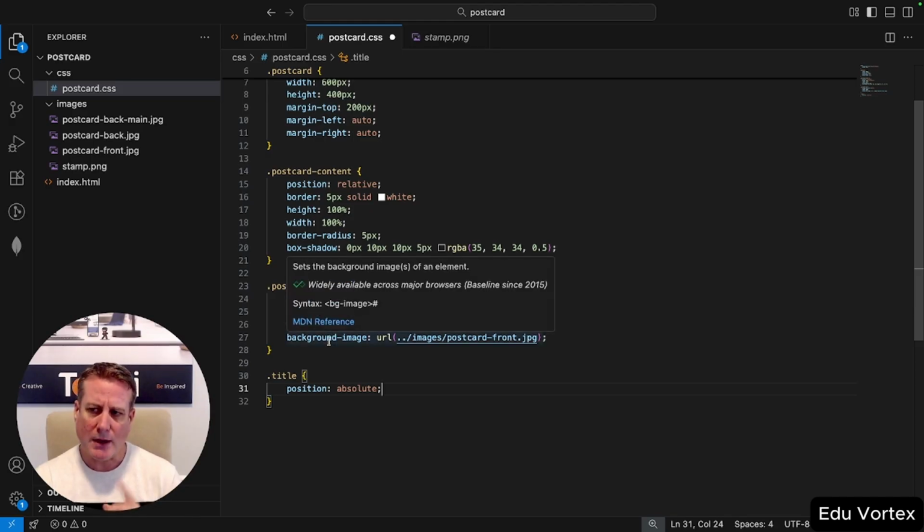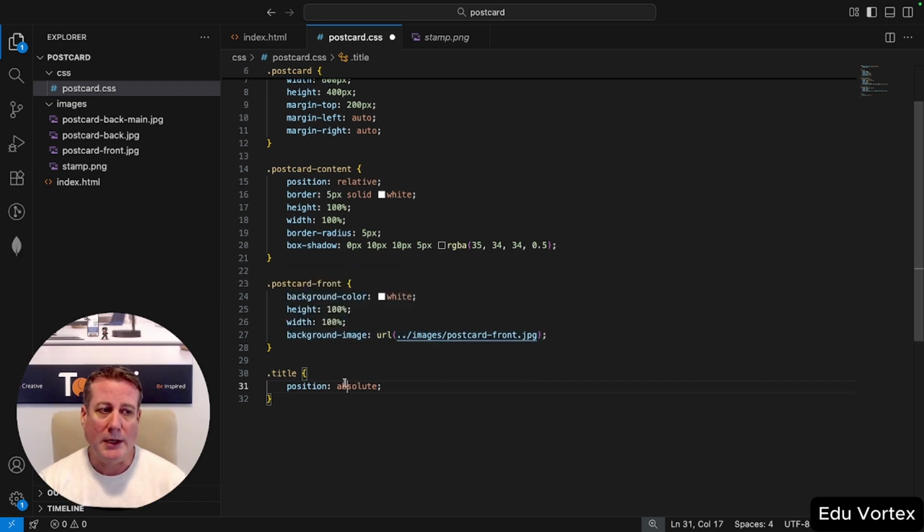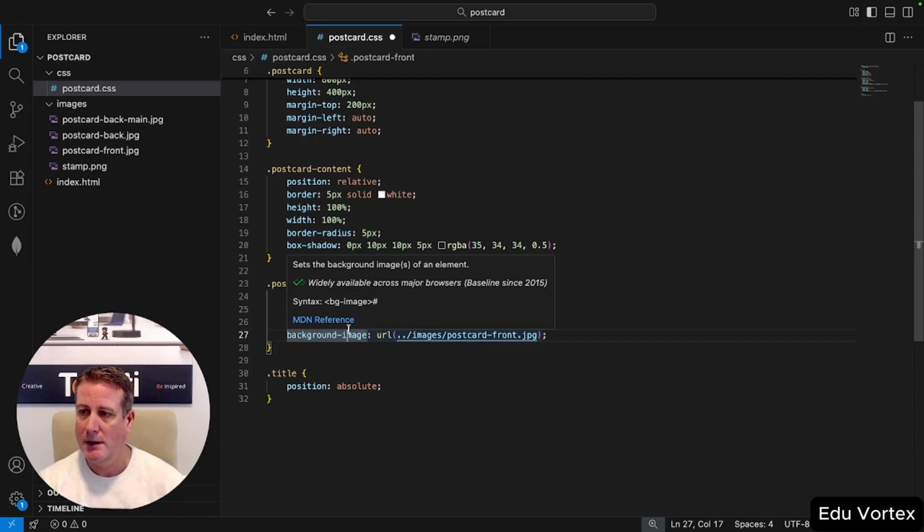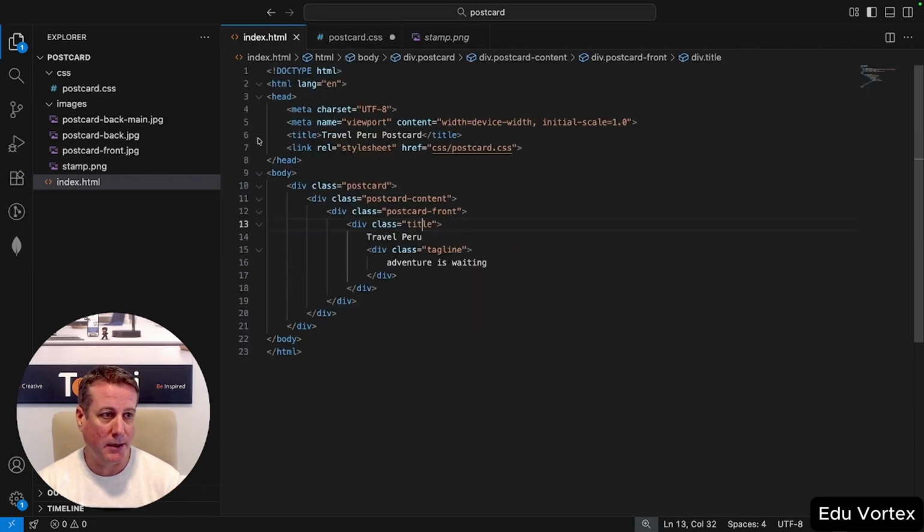Now, this is actually a good one that we, again, take a little pivot time and discuss. Because I do have this title tag actually inside of this postcard front. That's actually its parent, right? So if I take a look back here, the title element is inside of the postcard front.